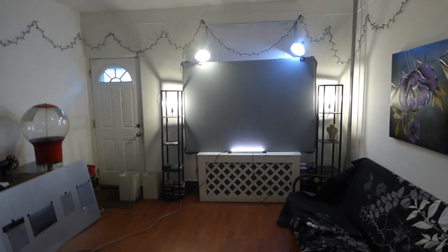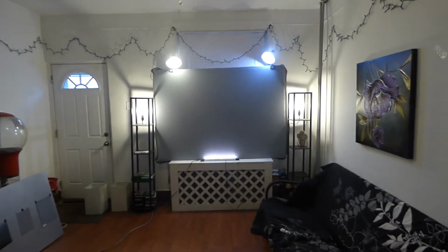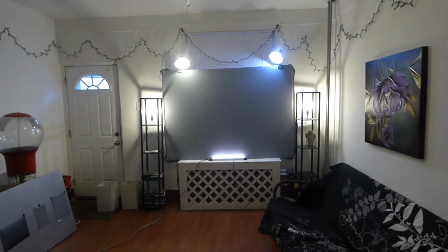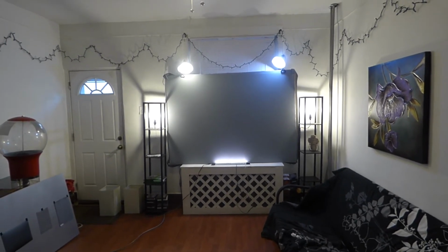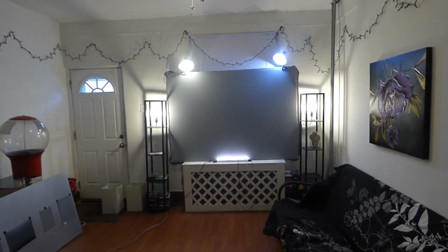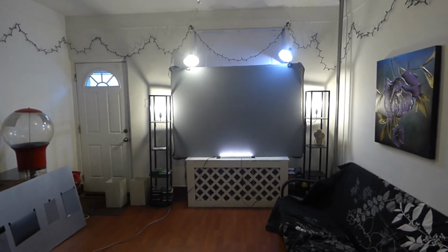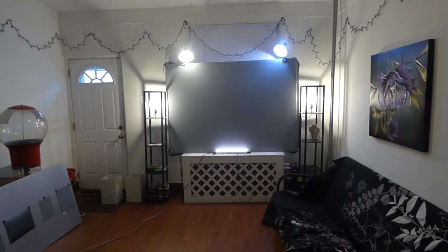So to make a comment like that basically tells me and tells everybody else that maybe your screen paint isn't what people think it is. Maybe it has to be used in controlled-lit environments. Maybe the gain on the screen is not what everybody thinks it is. A 2.0 gain screen should be able to be hit with a ton of ambient light and surpass it with no problem. I'll show you why.